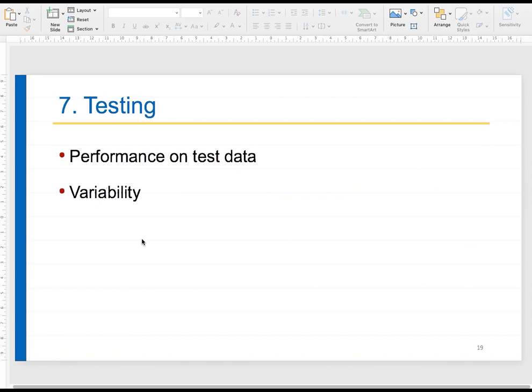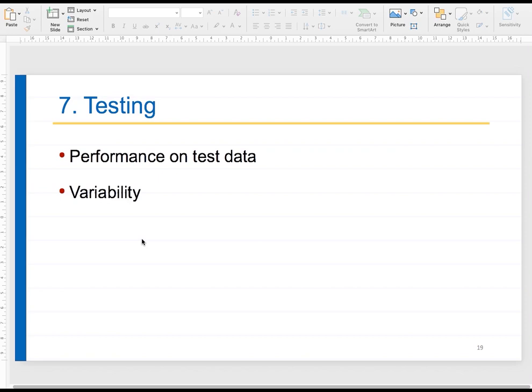Then, okay, now you got your model ready. What do you do then? You have to test it, right? Before releasing it to the public, you want to test it on some data which you have. So you will take some unseen data, which you did not use for training. Some extra data you take, and you find out the performance of your model on that data. And very important, your test data should capture some real world variability, so that you can guarantee that when your model goes out in the wild, in the general public domain, it is not performing very badly compared to your test data, right?